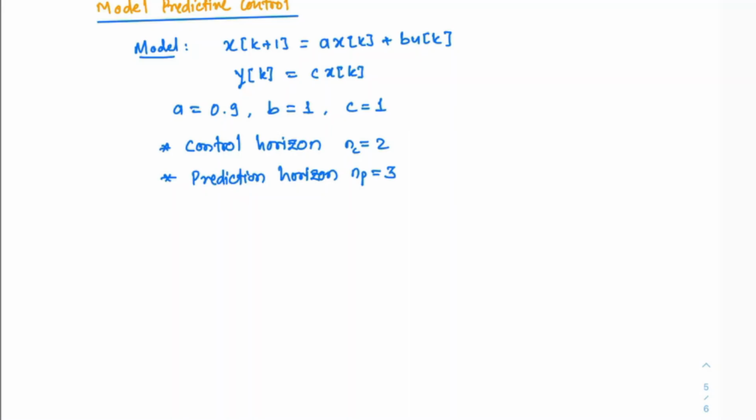So what we will say is I am here standing at time k, and this is the value of my output y. This is what I want it to be in the future. So this is time k plus 1, k plus 2 and k plus 3. This is where I had wanted it. So let me draw a line through this and call this y desired or y reference. So I am asking what should be my u values here.